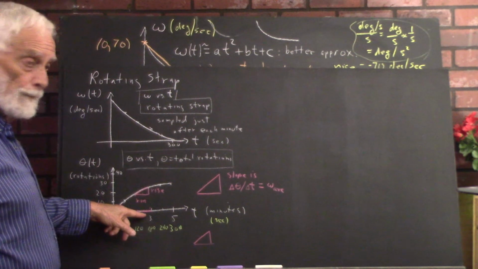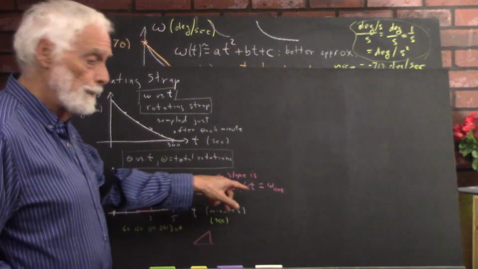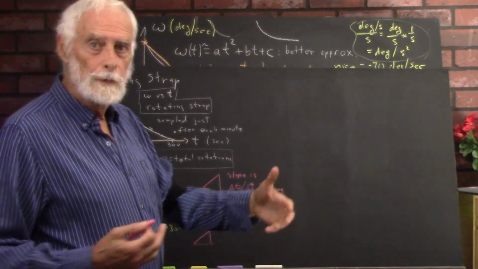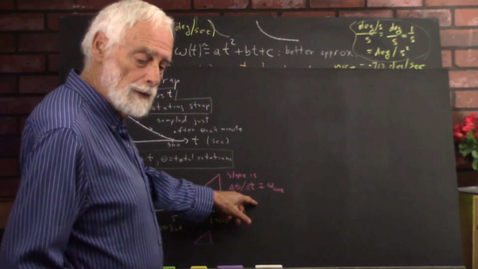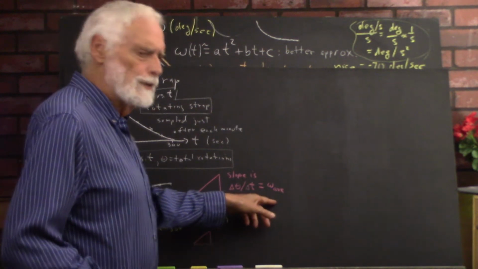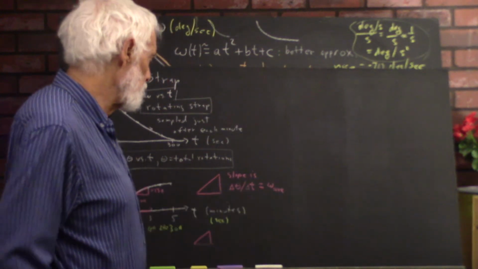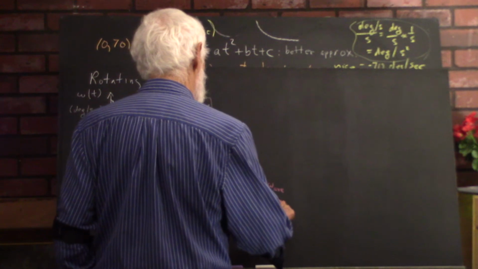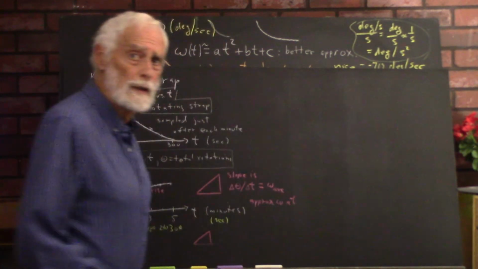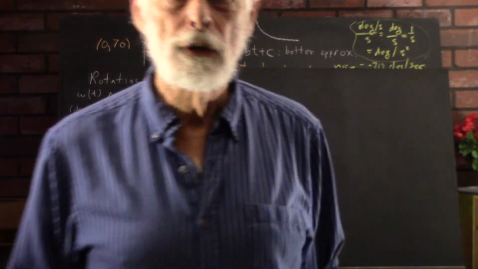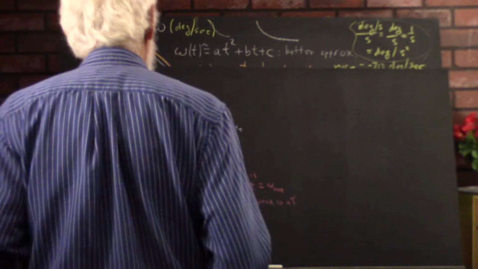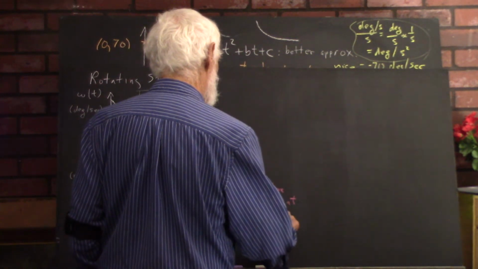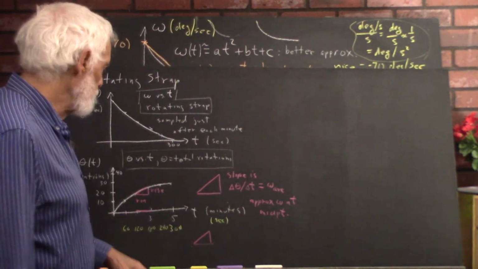Okay, so for an interval down here, there's a triangle up here. It has a slope, and that slope is a change in theta divided by a change in t, which is a number of degrees per second. Okay, change in number of degrees over the change in number of seconds gives us the degrees per second, which is kind of an intuitive idea of omega average, and it's actually a definition of omega average. And this is the approximate omega at the midpoint. I'll be more specific about this, but the midpoint of this interval.